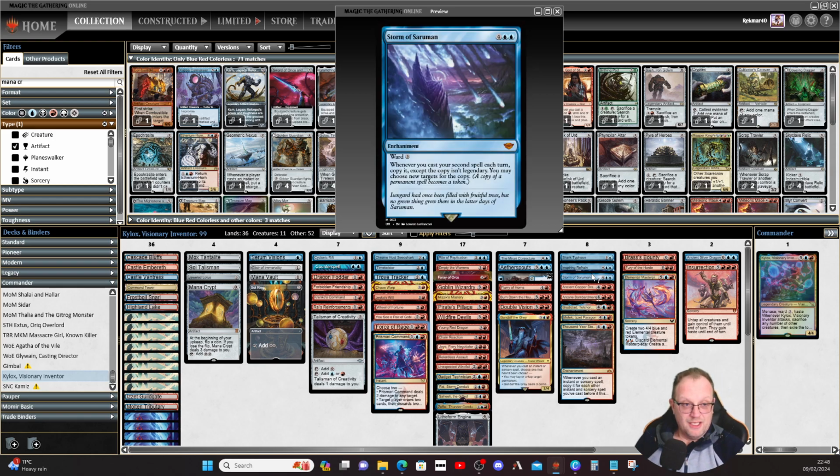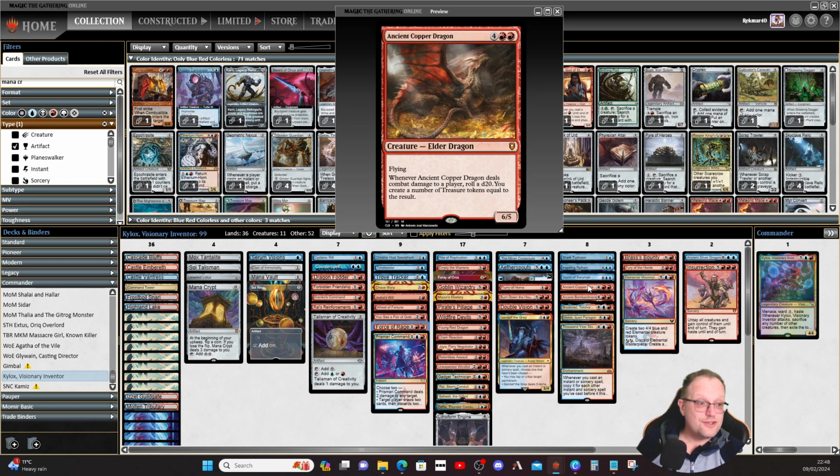Storm of Saruman. Cast your second spell, copy it. Ooh, sorry, yawn came through then. I couldn't press the pause button. So yeah, nice way of copying things with the enchantments. Ancient Copper Dragon just gives you the treasures to cast everything.